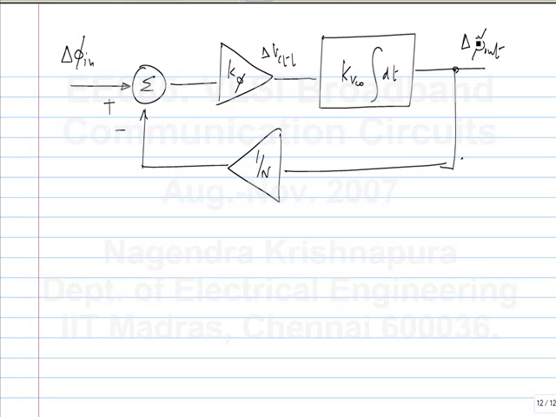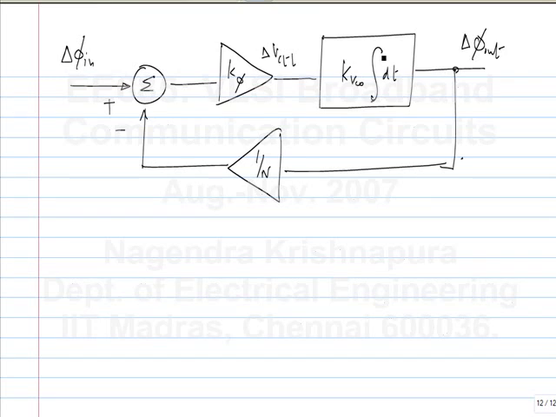These are all deltas, but from here onwards, to avoid complicated symbols, I will omit the delta. It should be understood that it is the increment, okay. I should have really used uppercase phi in for the total phase and lowercase phi in for the incremental phase. But this is the classical model that relates the increments in phase and the increments in the control voltage in the phase lock loop, okay. So, with this we will be able to figure out what happens when we introduce disturbances.